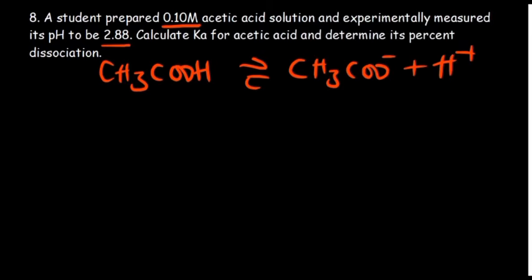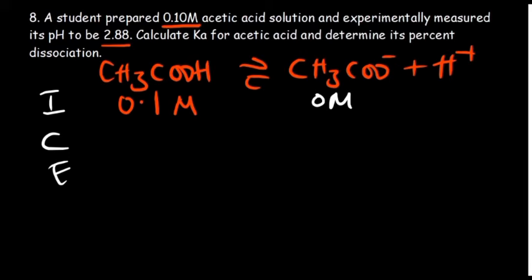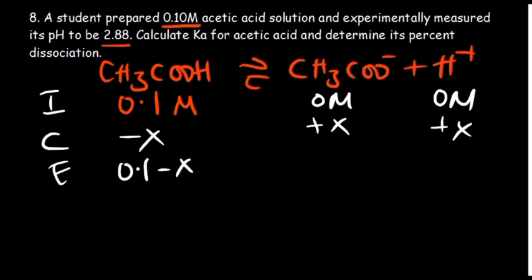So what is the initial concentration? The initial concentration that we have has been given to be 0.1 molar concentration. For the acetate ion, initially we didn't have anything, so we can just put 0 there. Then the change is basically dependent on the constant there, so minus x. Then what can we say there? We can say that is plus x. That is also plus x. This is 0.1 minus x, that is x and x.